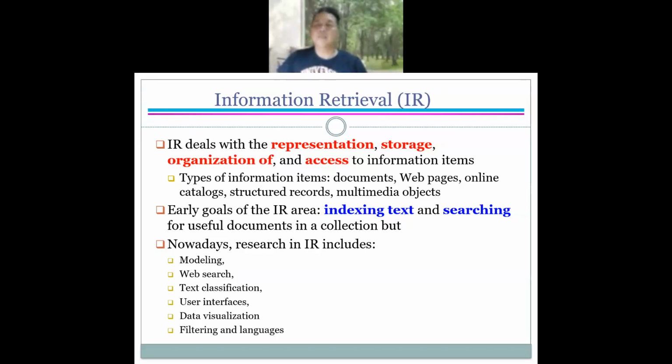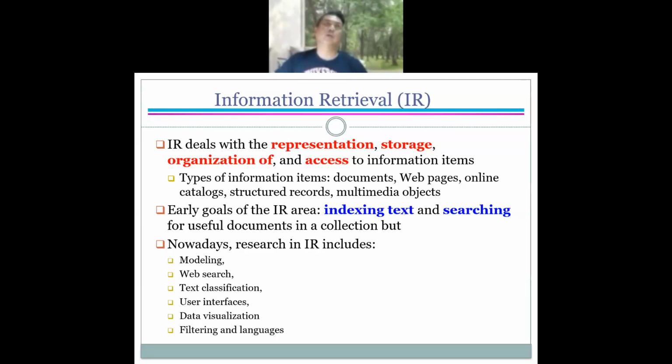Once you store them, if you have many documents, how do you organize them? And then how do you access information? So basically, you will learn how we represent the document in terms of binary, how we organize them, and then how we retrieve them in order to fulfill a certain query.